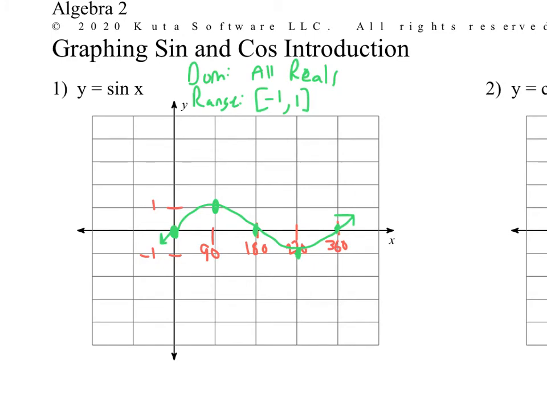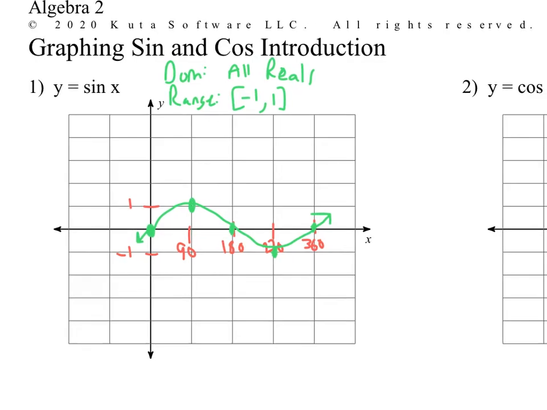Now that can change, okay, if you have multipliers. If we multiplied this by something, it would just vertically stretch it, kind of like how a slope changes thing, even though it's not really a slope with this kind of thing. But it would change the range. Now the domain for these will always be all real numbers.